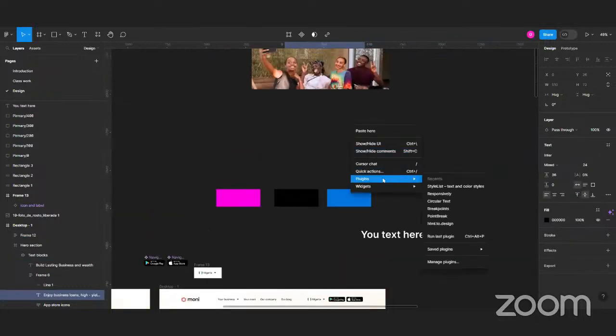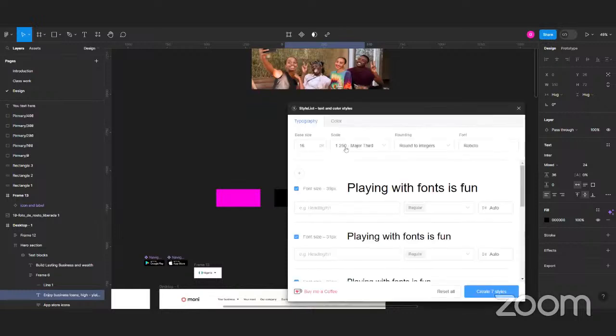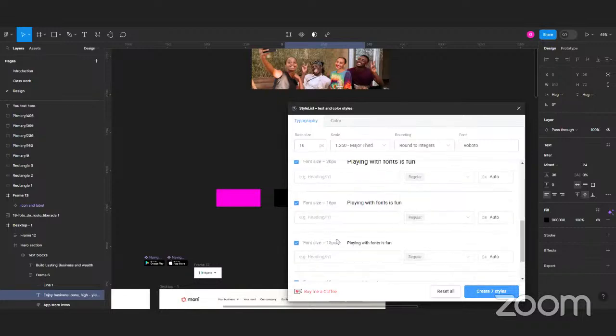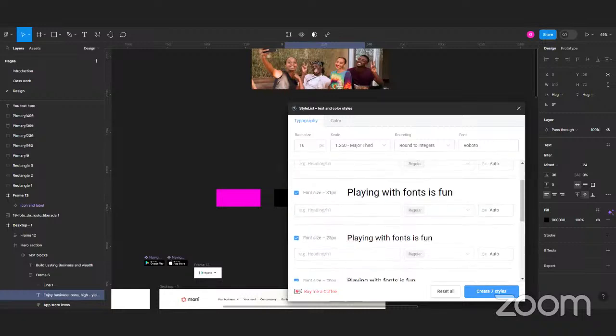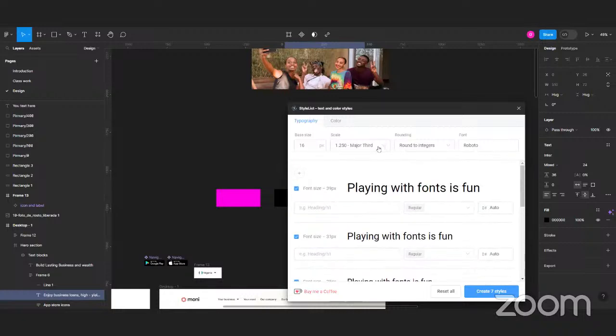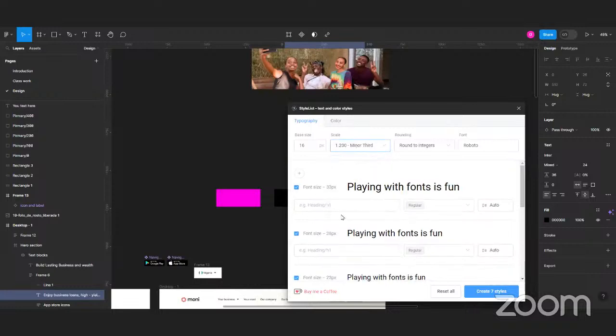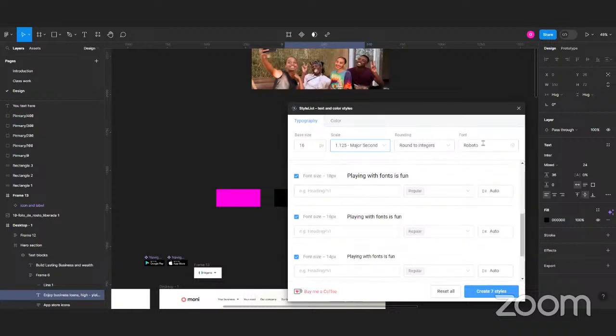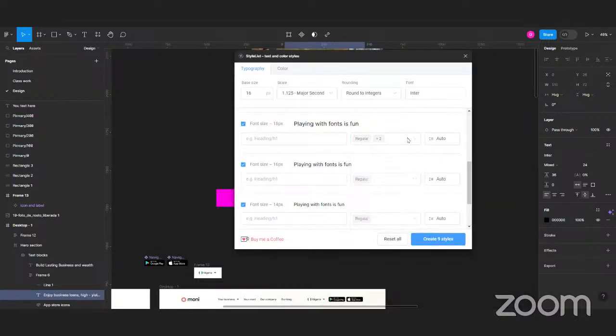You can equally go back to our plugin, and you can use it to generate your text styles very fast. Sometimes you just need to see how it's generating it. It generates 10, 13, 16, 20, 25. If you are totally okay with it, you can generate, or you can adjust from here to see different variations or different progressions of this. You can equally change your font size and fonts. If you don't want to use Roboto, you can use Inter. You can search for fonts, and activate whether you want light or medium. So the plugin makes it faster, unlike trying to do it manually, right?